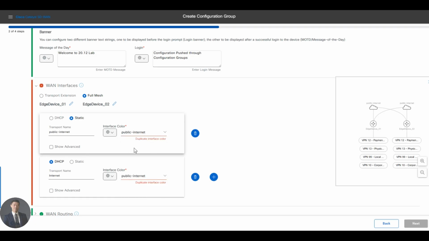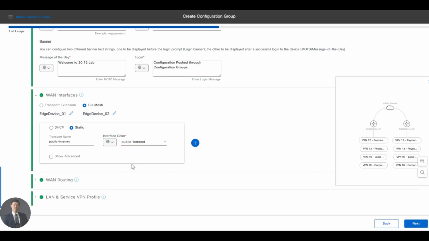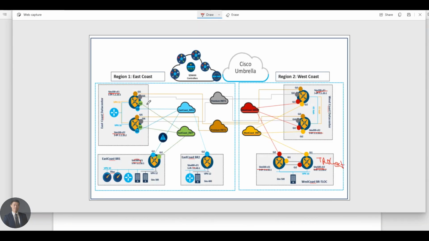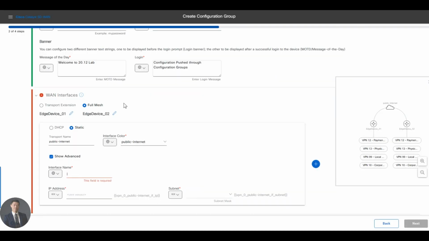Want to remove that. Give a show advanced. The interface we want to use is internet. We want G1, Gigabit Ethernet 1.